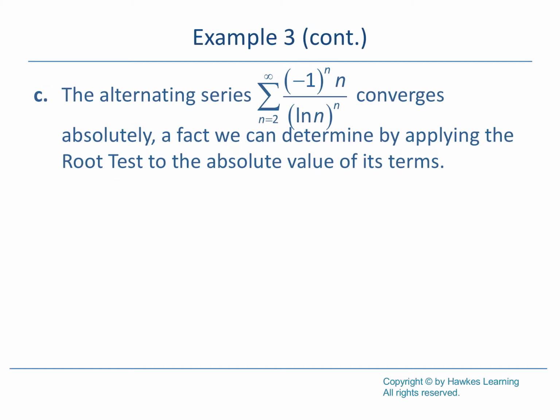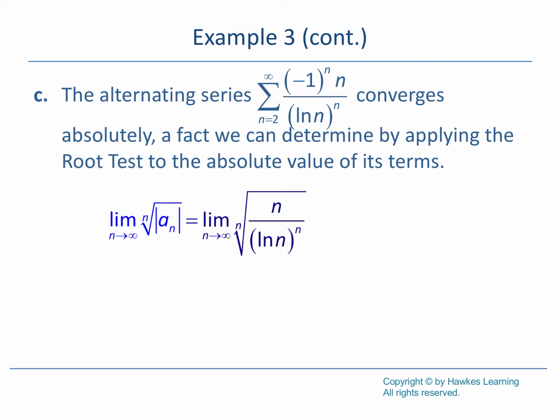Here we go. We have this thing where we've got a lot of n powers. Taking the root test definitely makes sense here because we've got n's in the powers. And yes, even absolutely, this thing would converge. Even ignoring the alternating part, this thing converges. So we've got absolute convergence there.